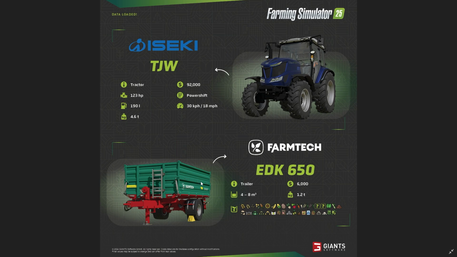So I'm guessing up to this first layer is 4,000 litres. And then you double it with up to 8,000, I'm guessing. And then it looks like you can tip from the side. Either side actually, and then probably the rear as well. Yeah, so it seems to hold every single kind of crop.